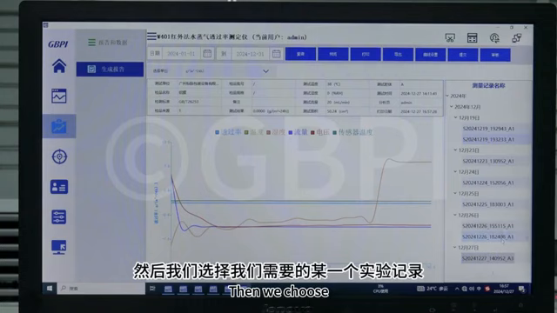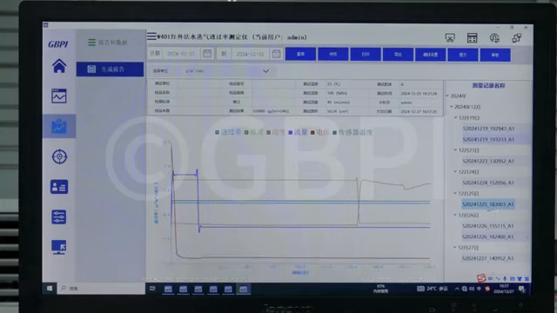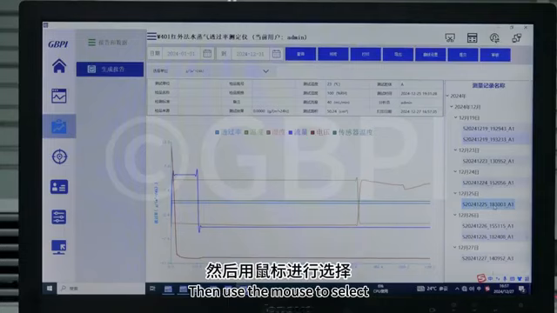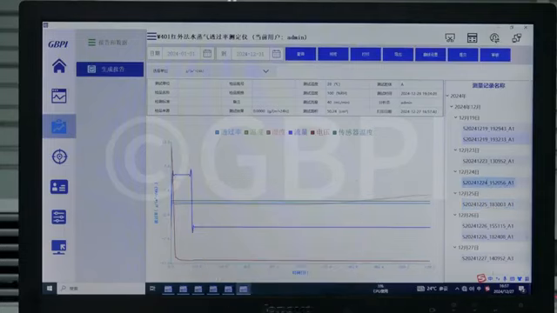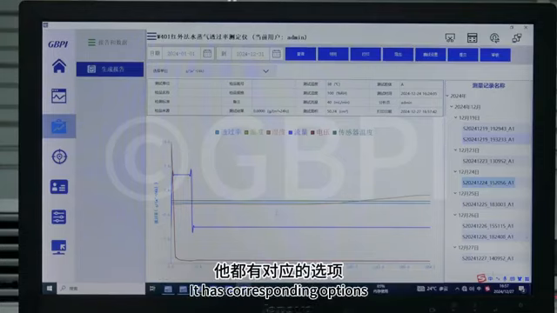Then we choose. We need a record of a certain experiment. Then use the mouse to select. Then how many colors are there for the curve on our side? It has corresponding options.